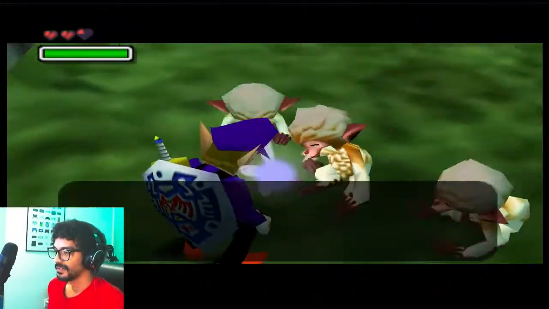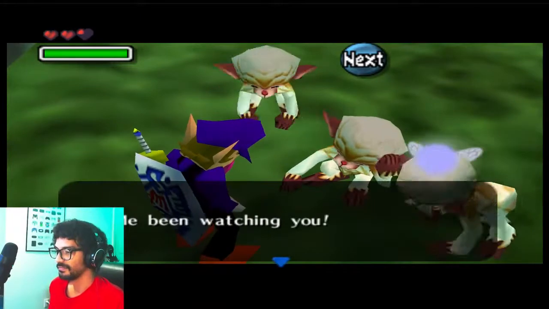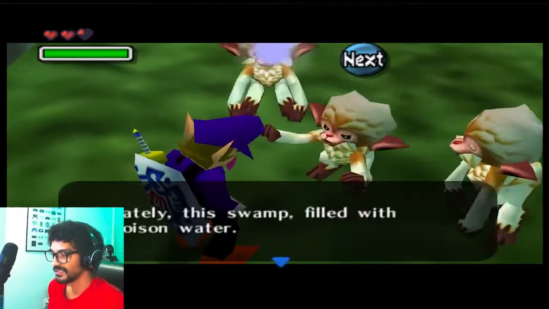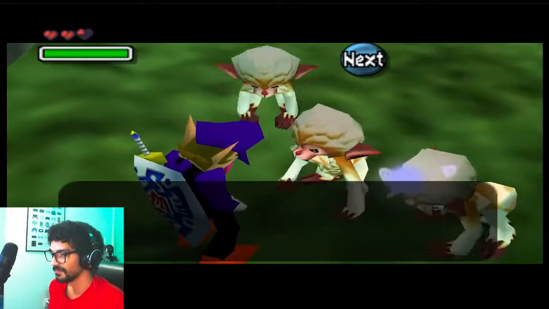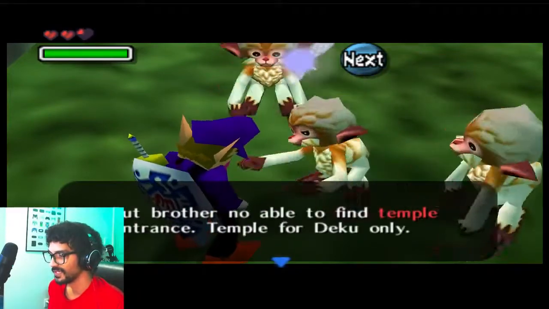What do you guys want? You have strange powers, no? Me been watching you. Lately, the swamp filled with poison water. Temple above waterfall. Strange. Brother go to temple. But brother no able to find temple entrance.